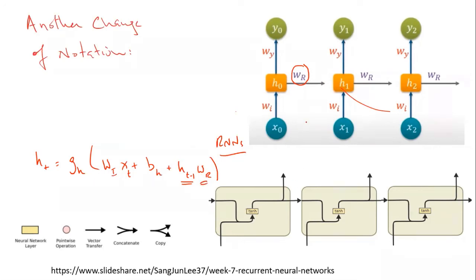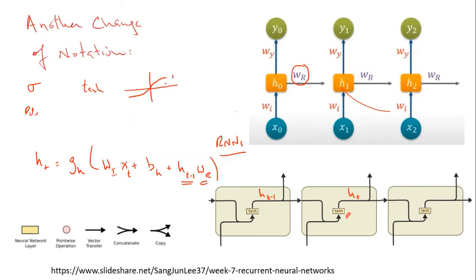We're going to show the same thing over here, and we're going to show H over here. So this is H of t. This is H of t minus 1, right? And here they've shown tan H. Now tan H is something I haven't spoken about. We've spoken about sigmoid, we've talked about ReLU. Another activation function is called the tan H. It basically looks like this. I'm not going to bother you with the equation, but basically it looks something like this.